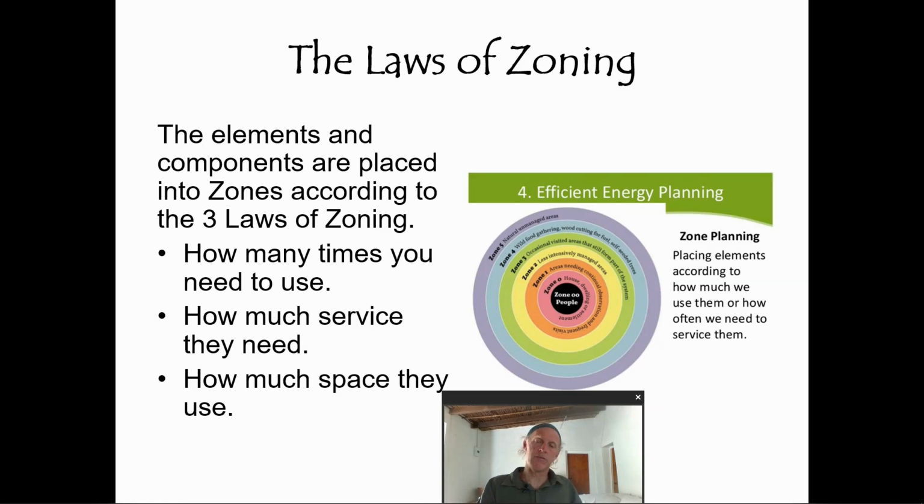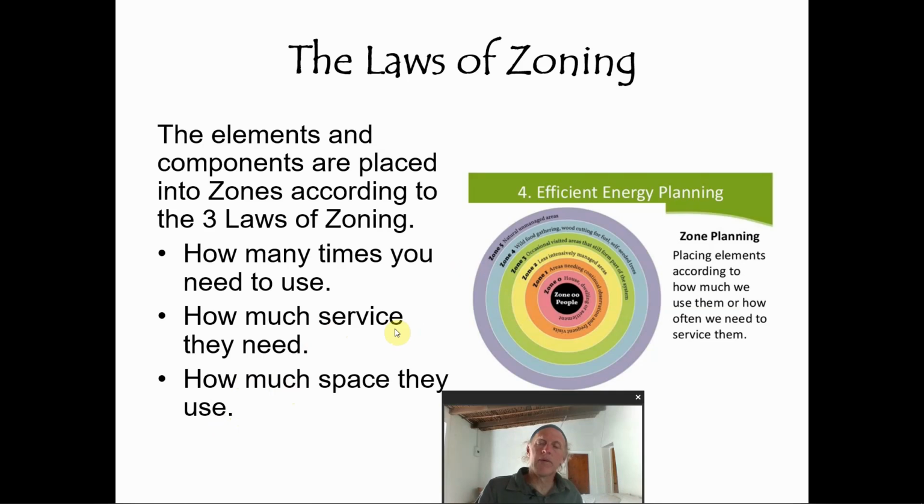And then the third aspect is about how much space the elements need. So a vegetable garden tends to be a very compact, small-scale system. It's very productive and intensive, with high management demand. While a woodlot is a very extensive system. Right? It uses a lot of space and a lot of trees. It doesn't need much management and is seldom harvested. Once a year or so for firewood, or once every 15 to 20 years for structural timbers.